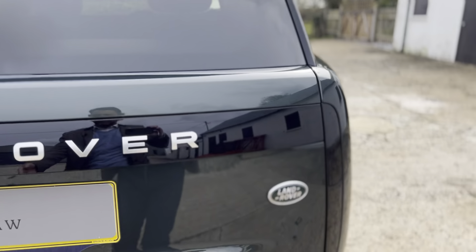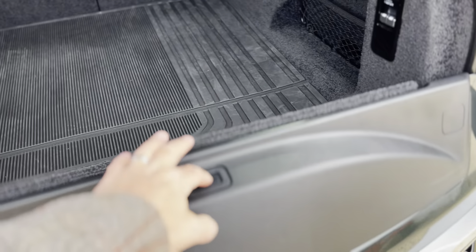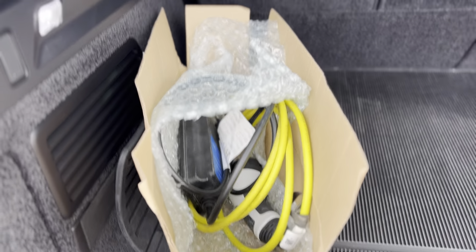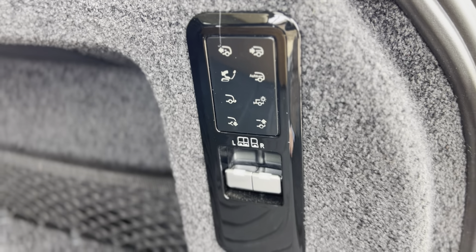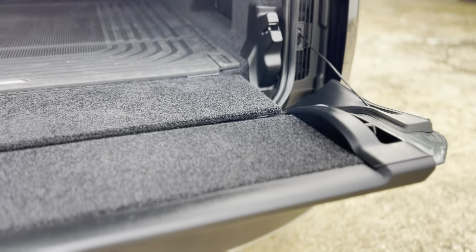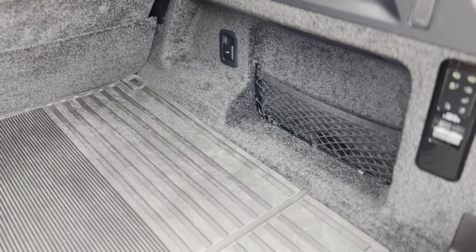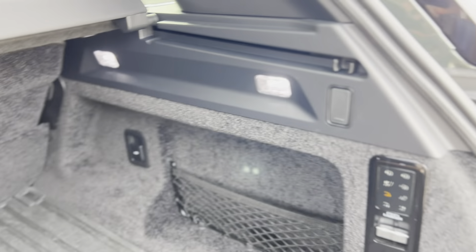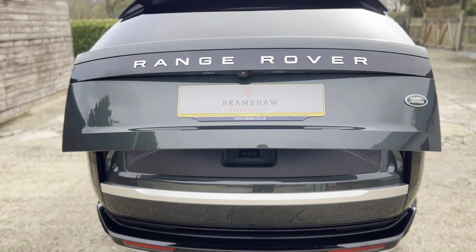Moving towards the back of the car, you can just press the button and open the boot. You can see there's a lifting door and a separate door that will drop down as well. The box is there because we have the public charging cable. You can drop the rear seats electrically, lower the suspension to make it easier to load, or press the button for the electrically deployable tow bar. The car has a nice rubber mat protecting the carpets underneath, and the interior of the boot is in very nice condition — it hasn't been used as a load lugger in any way. Press the button and it shuts down as well.